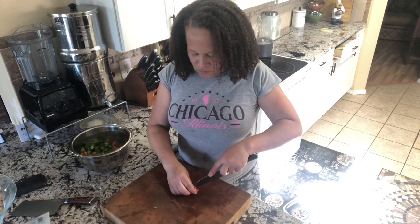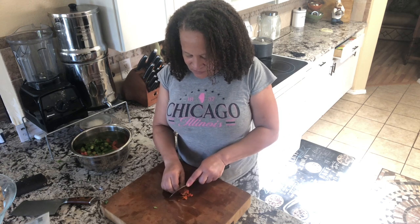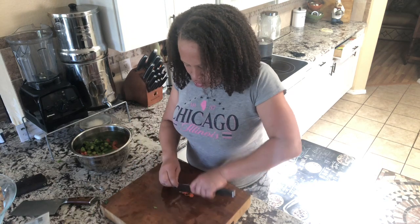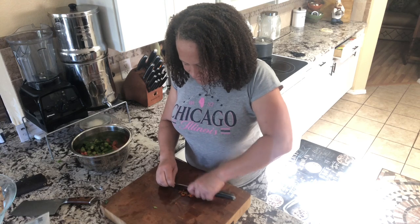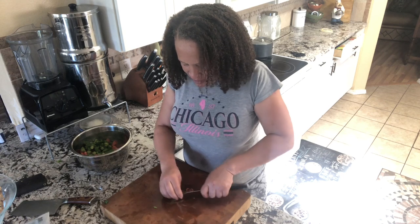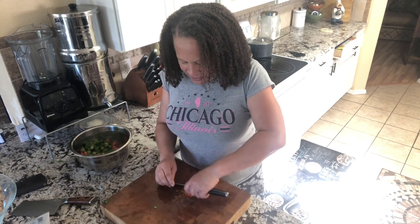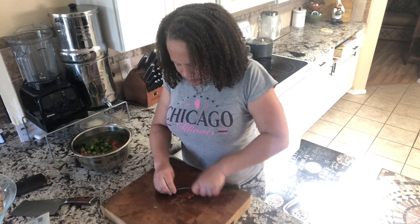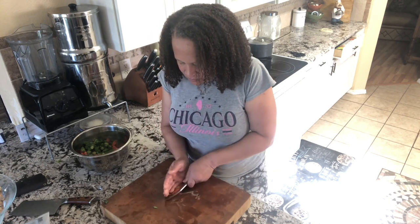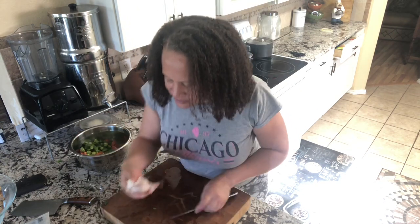Habanero. Cut up my habanero. Now this one is going to be a fine chop. We want this bad boy cut up. Nobody wants a big piece of habanero in their food, unless you're just gonna pick it out. Now, if you don't like hot food, I suggest that you just cut it in half to flavor it, and then you could just pick it out. I believe that habaneros bring out all of the flavors. So, I'm chopping it up real, real fine. Collect it on my knife, put it in the bucket with its friends.